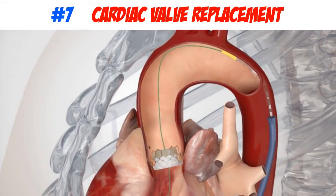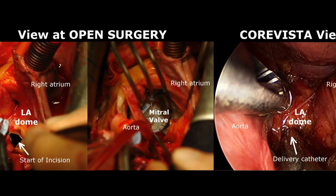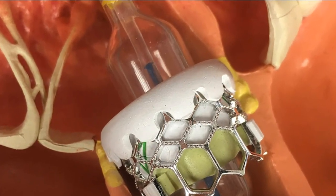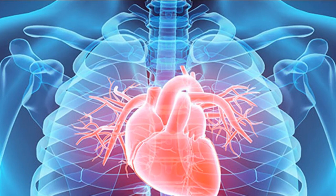For number seven, we have cardiac valve replacement. Cardiac surgery today is frequently done with a catheter that's just slipped right through the skin, and many aortic cardiac procedures no longer require an open heart surgery approach. Hot on the trail of aortic valve intervention are recent mitral and tricuspid valve interventions. The exploration of this technology in a greater patient population is ongoing, but it has promising post-op results and significant implications for the future of cardiac care.